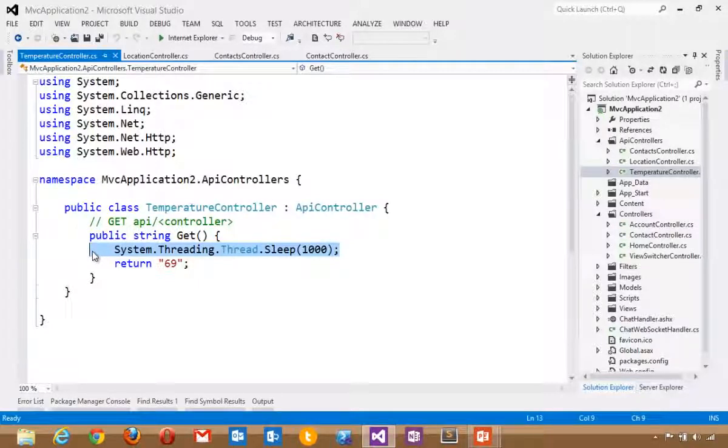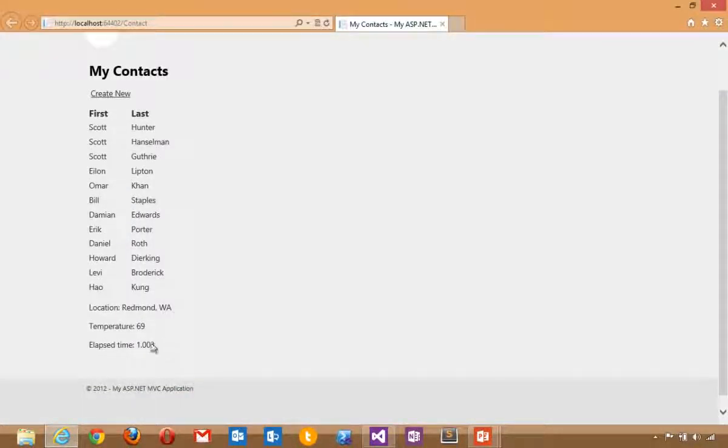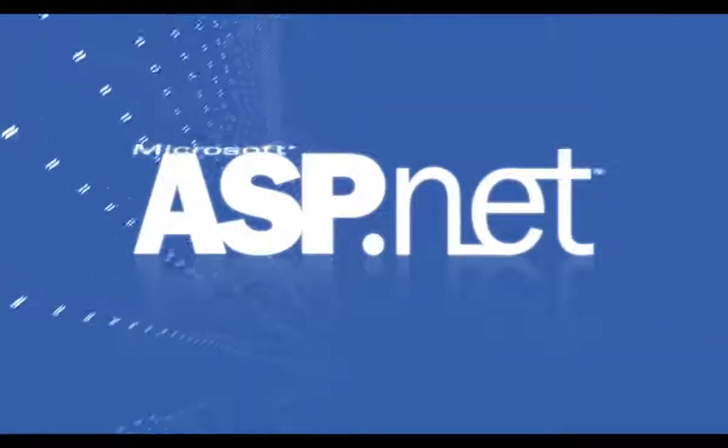So the reason that it took us 2 seconds before is that 2 of those different methods were waiting for a full second. So the fastest we could have possibly come back was 2 seconds, the sum of all of those times. Now, when we're doing that work asynchronously, we can do them in parallel, and come back in a mere 1 second. That's how easy asynchronous programming is in ASP.NET and .NET 4.5. It's a really exciting new feature, and I hope that you have a lot of fun with it.